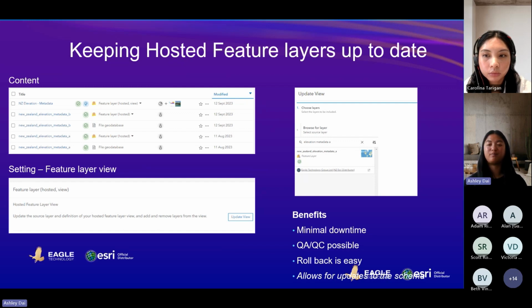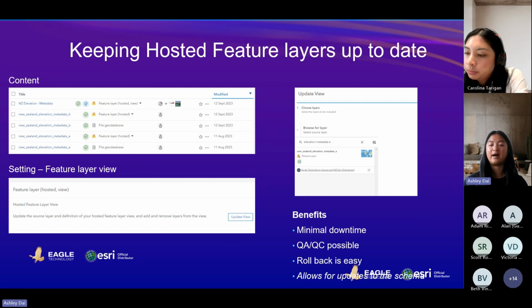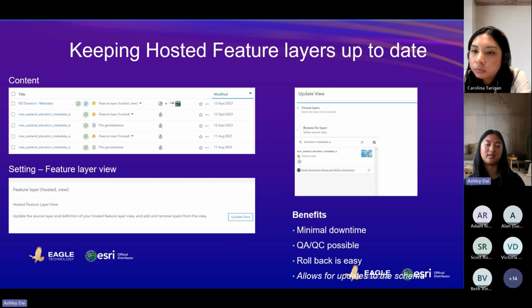We can then switch the view to point to the updated feature layer and then contribute the up-to-date data to the other feature layer as well. The benefits of this kind of process are that there's minimal downtime, and you can easily fall back just in case something does break. And it does allow for schema changes to be picked up in that new view as well.